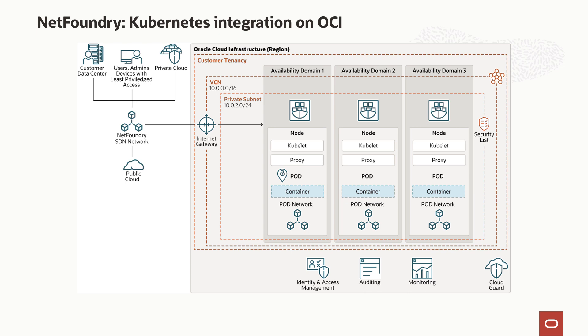A few of the things that we touched upon in the blog is really how we bring a developer-friendly approach to the solution. For example, some of our customers have said, hey, I'm hosting some code in a GitHub repository and I need to bring it into my Kubernetes cluster. So using our open source core ZT, we created a ZT zero trust webhook to be able to deploy into GitHub. Now you can bring that code securely into your cluster without having any of that exposure to the internet.